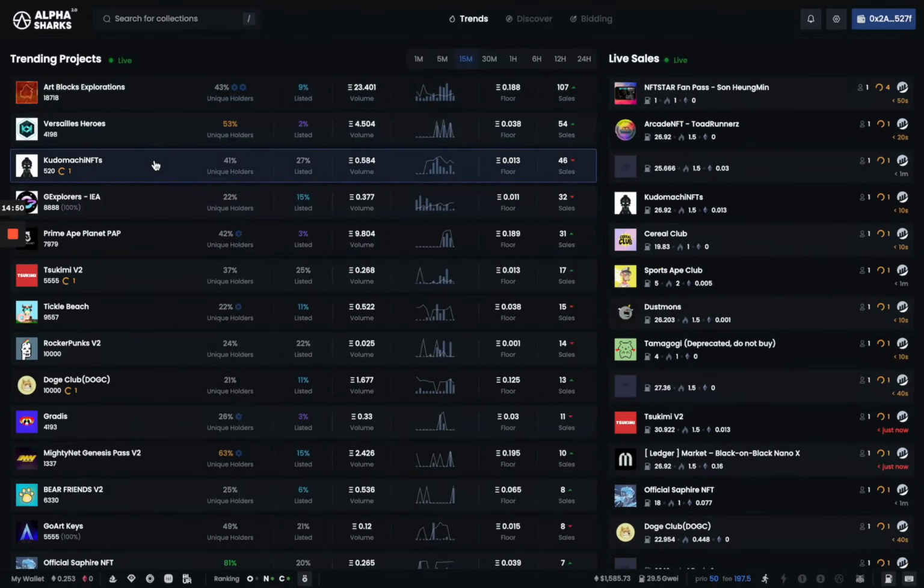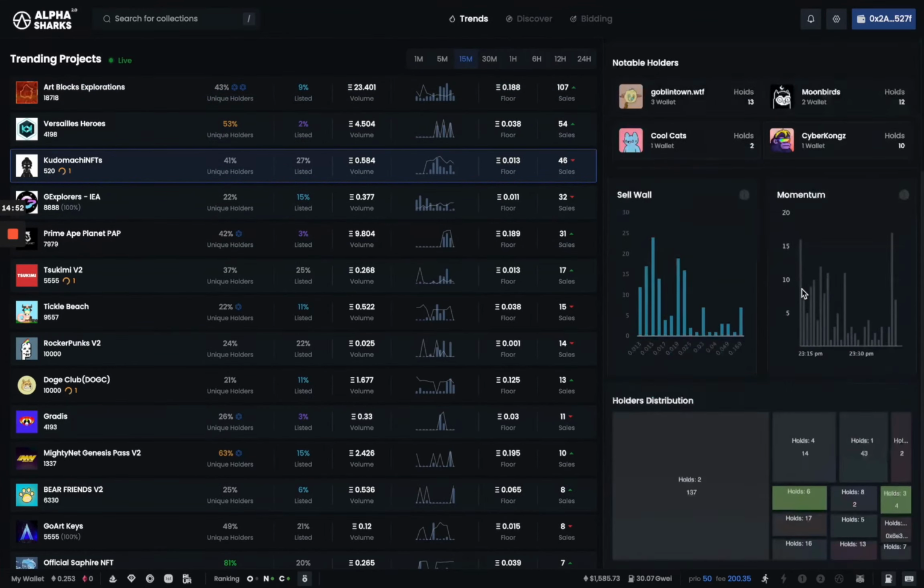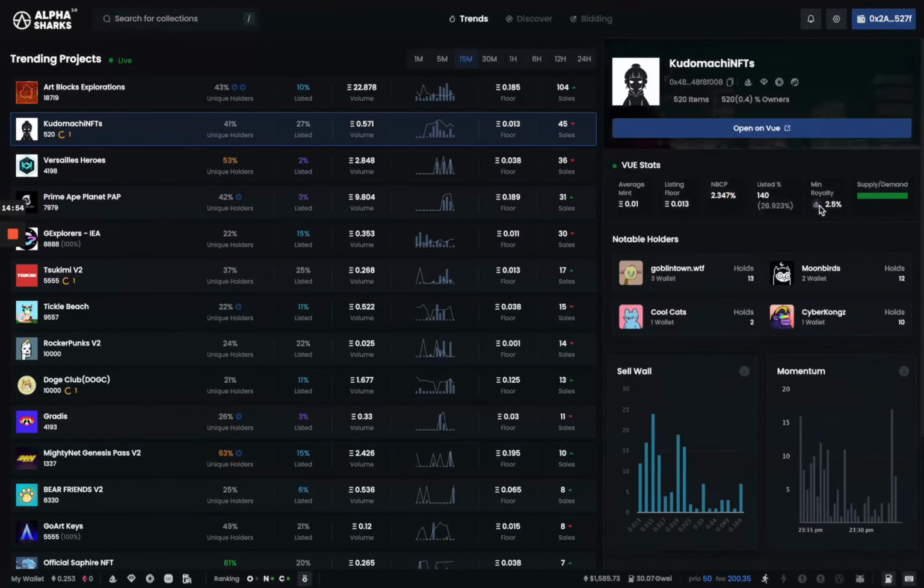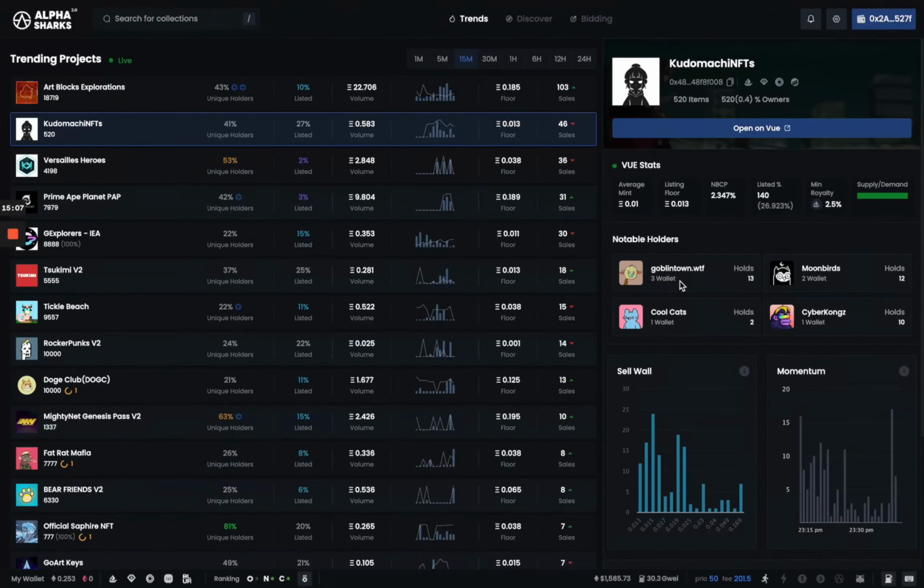So you can click any of these projects, and it's going to show you this widget that opens up on the right side as well. So you can use this button to dive into deep analytics, or you can just use this widget to look at the real-time stats, just summary stats, notable holders, who's holding how many tokens from notable projects, generally like our blue chip projects. Basically, that's what it's going to show you.